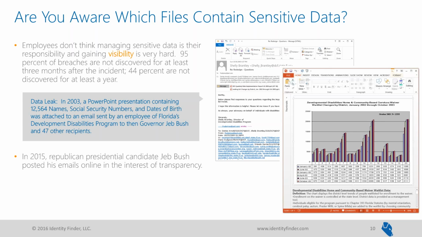So the problem became so pervasive, and these SSNs spread so far. As I said at the beginning, 44 other people were CC'd on this. We don't even know, because the other 44 people didn't post all their emails in the interest of running for Republican presidency candidate. We don't know what these other 44 people did with it. How many copies of their emails exist? How many people detached it and did something else with it? And this permanently exposes 12,000 plus people to the risks of identity fraud. And that's because social security numbers don't expire.